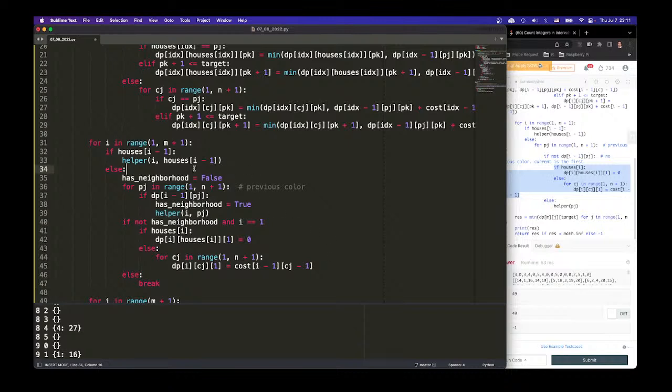And in this case, we don't even need to check this because this will be considered inside, because I'm going through the previous color, right? I'm going through the previous color, and if the previous one is, then only one of them will do.